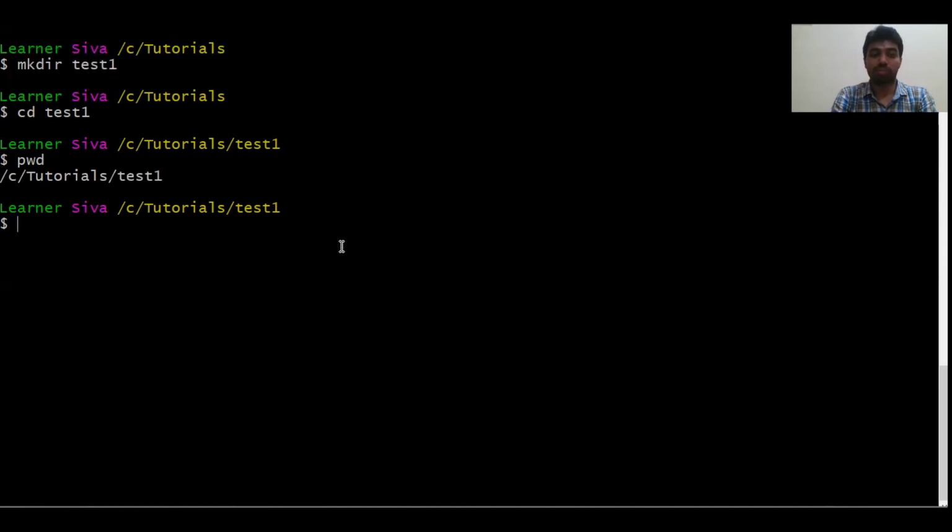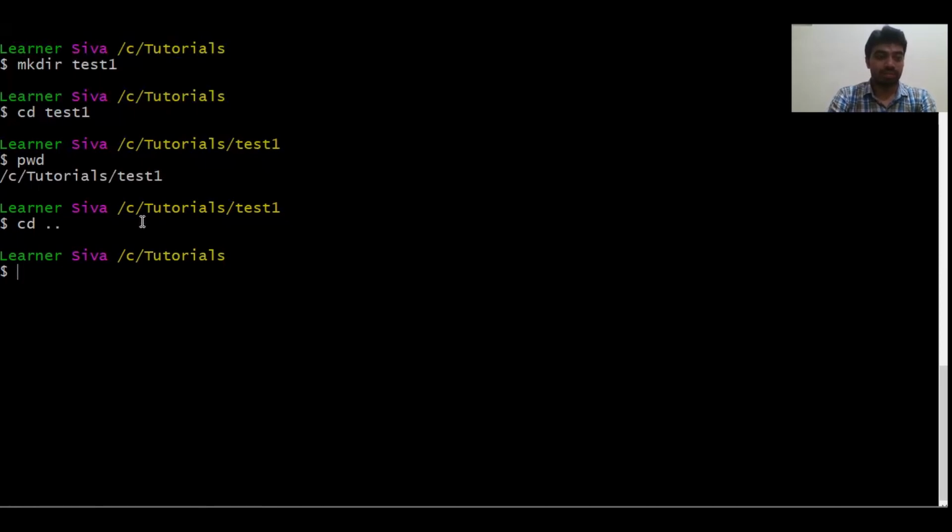If you want to go back to the parent directory, you can execute the cd command with the option two dots. So it will change the directory from the child directory to the parent directory. You can simply remember this one like it will make you move one folder back in the left direction.